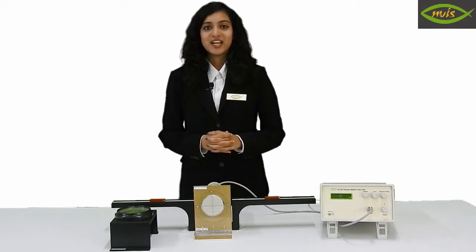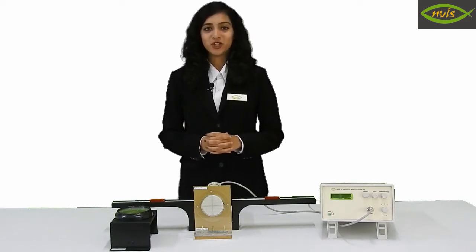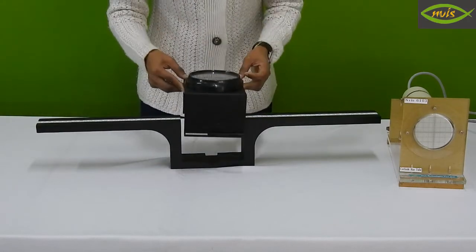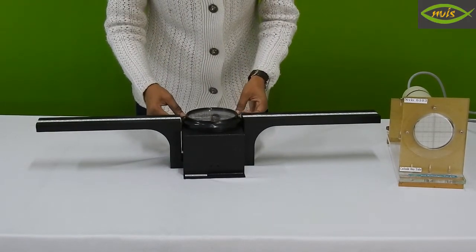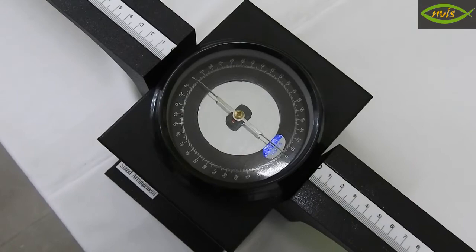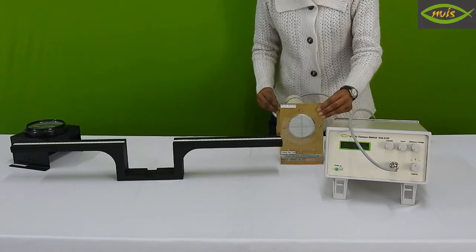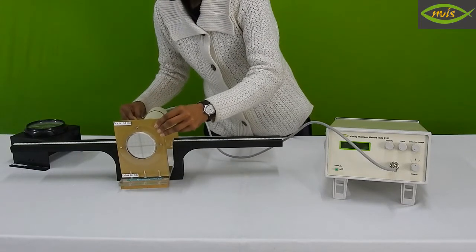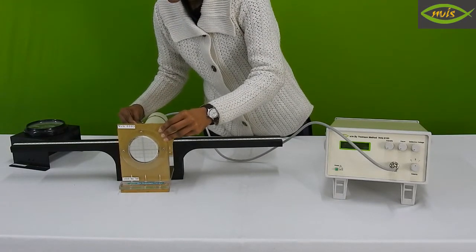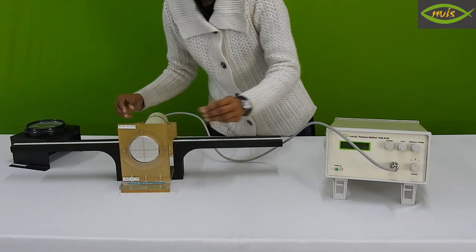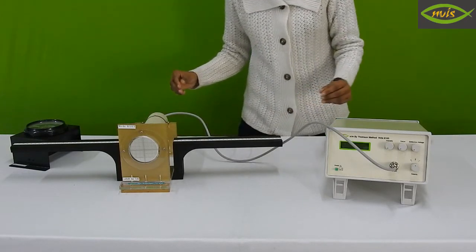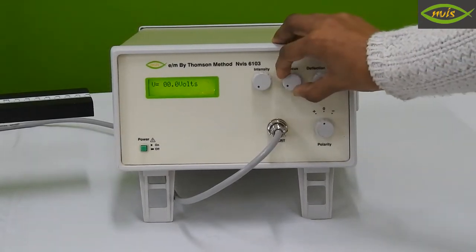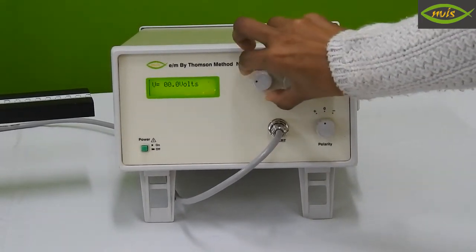Now let us see how to set up and install Envis 6103. Using compass needle, find north-south and east-west directions. Place CRT in the stand such that the screen faces towards north and both arms of stand point to east-west direction. Adjust the intensity and focus potentiometer in its mid-position.